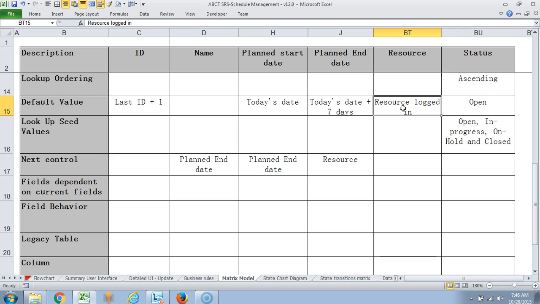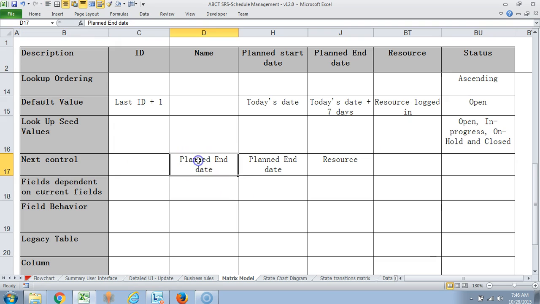So if you observe, making things defaulted to a particular value makes the application a lot more usable. Otherwise, the user has to fill in a lot of details. So you have to put your mind behind understanding what fields can be defaulted automatically. And in fact, if you have filters on the page, I would also suggest that you default those filters so that the data to be retrieved reduces, and this improves application performance quite a bit. Then lookup seed values: suppose it's a lookup, what are the seed values that I would like the developer to build in. So this is what I have given.